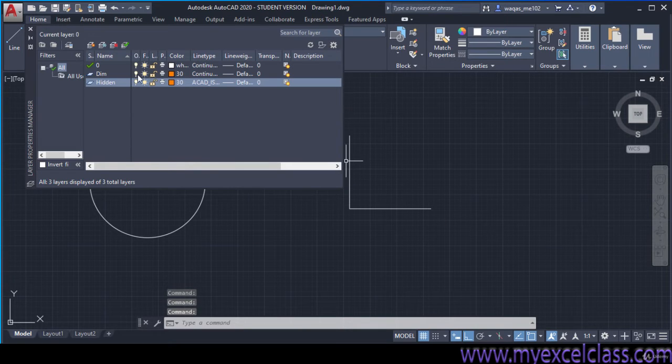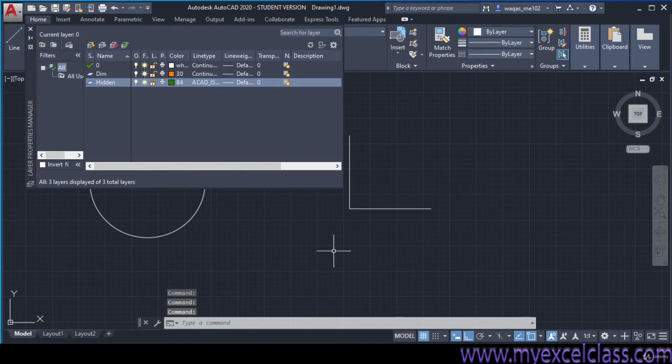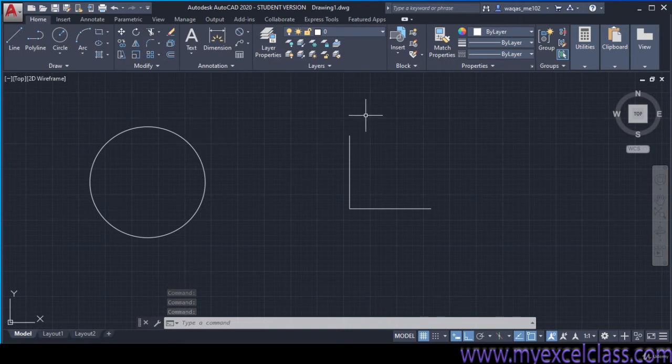Well, these are the layers, and you can even change its color. Just like I'm using this one. Whatever line you will be looking for, you can choose here. Suppose I want this one.